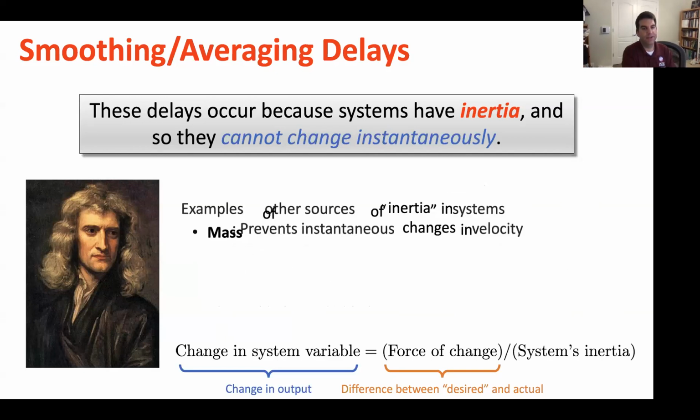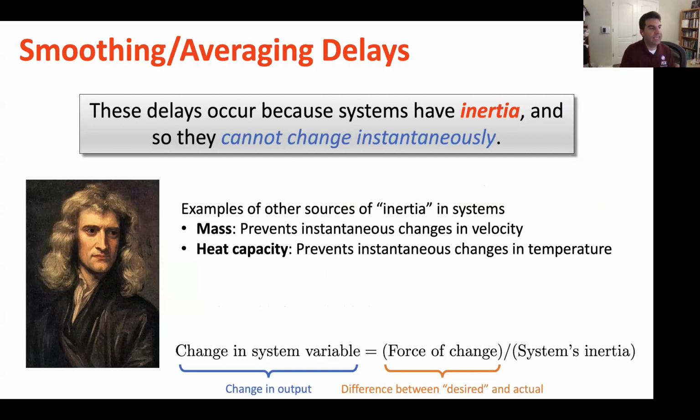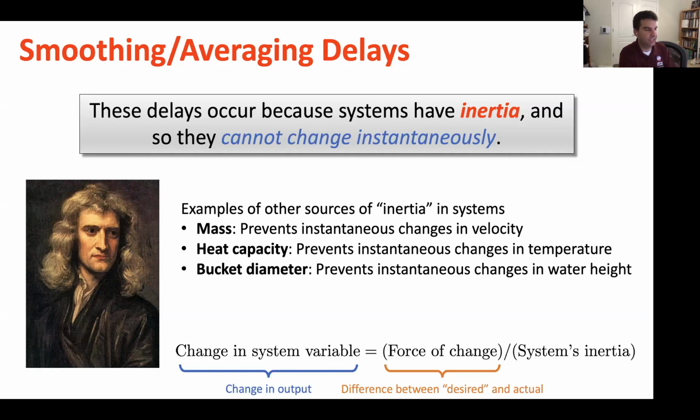And so if I put that all together, I've mentioned mass prevents instantaneous changes in velocity. If you heat up a bunch of water, even though you're adding heat, the water doesn't immediately change its temperature. And so physicists have a name for that. They call it heat capacity. Heat capacity, which every material has a different heat capacity, represents how quickly temperature will change if you put the same amount of heat in. So that's a measure of sluggishness.